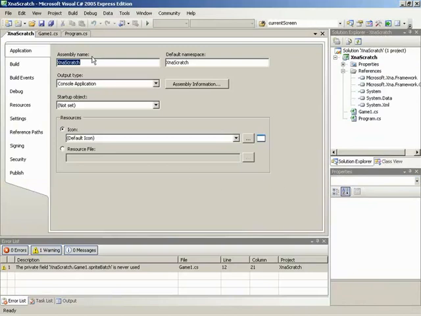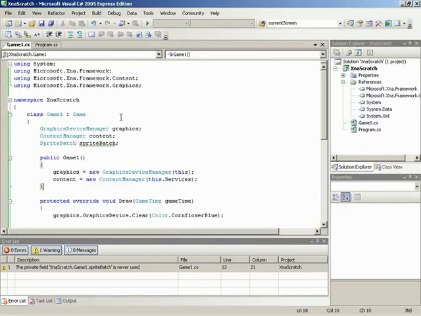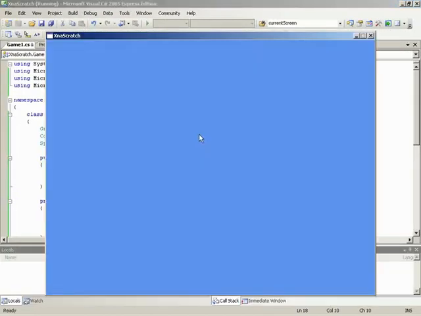And from there, one of the first things we're presented with is output type, and it's currently set to console application. If we change this to Windows application and close out the property windows and run again, now we don't have any console window. Very nice. It's expecting this application to handle any interface itself, so it's not relying on a console window at all.